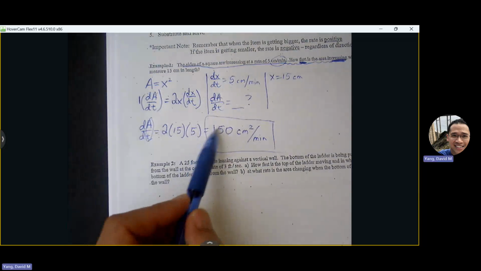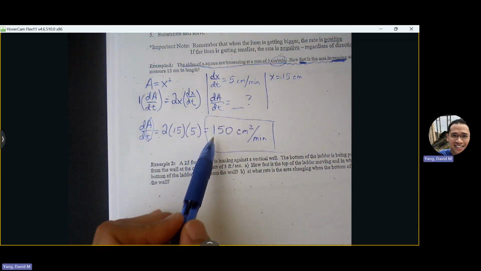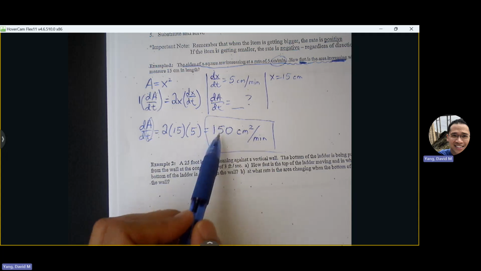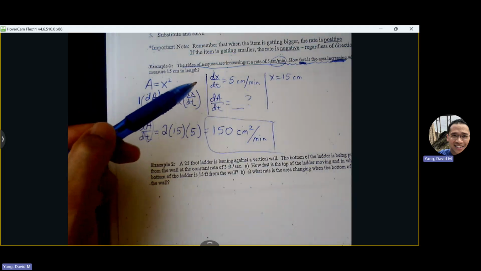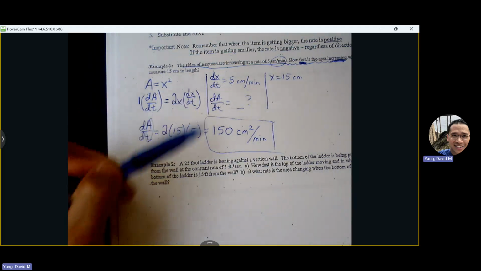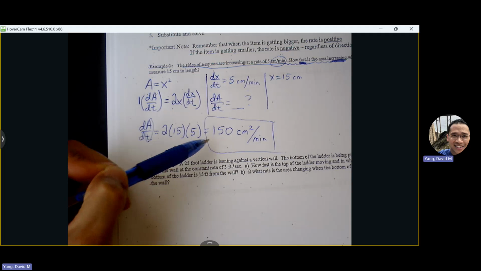So at the end of the problem, you should never be trying to decide, okay, do I have to change the sign for my rate? You should be looking at it and saying, does it make sense? And if the rate doesn't make sense, you have to go back and look, wait, maybe I didn't start with the correct sign for one of my rates, and that's why I'm ending with a sign that's not making sense at the end of the problem.